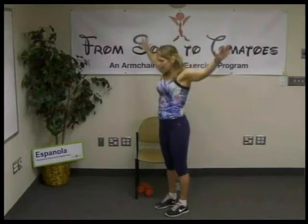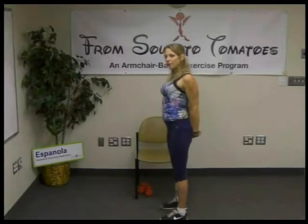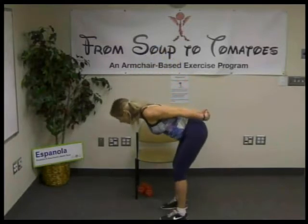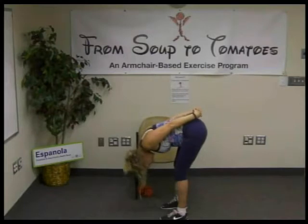Fantastic. All right. Let's reach down behind us. So the idea is not to pull up, but to pull down, opening the chest. We're going to soften the knees and bend our chest forward. All the way down till we start to feel our hamstring. Relax your head down, but keep reaching back for two more deep breaths as you let your neck relax. Should start to feel the hamstrings.